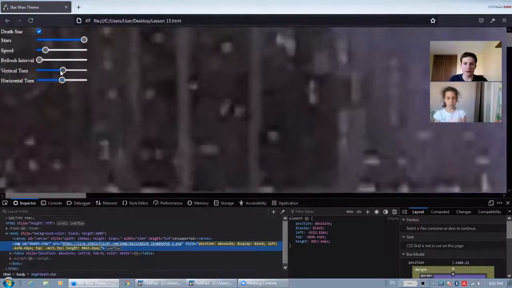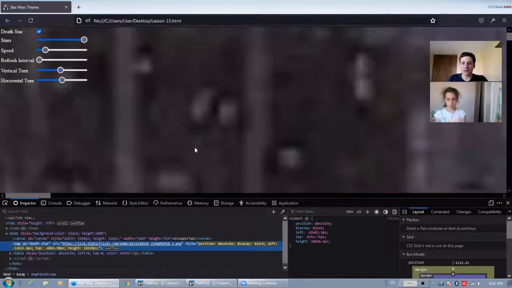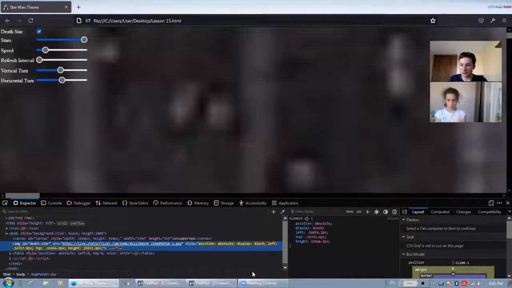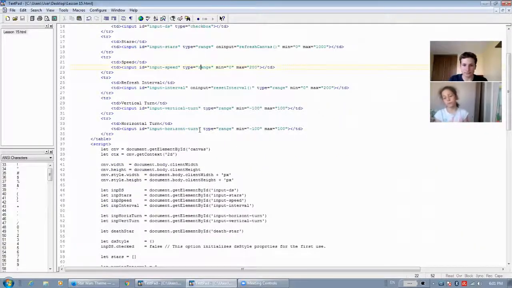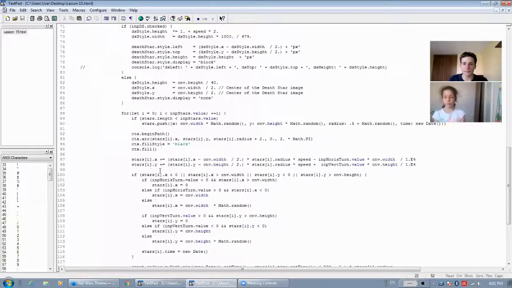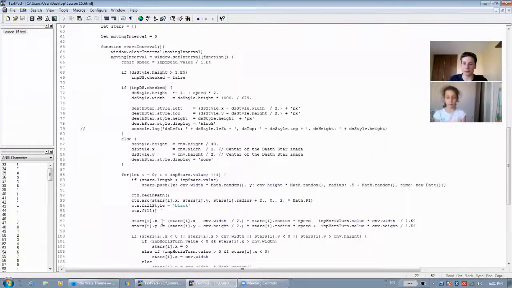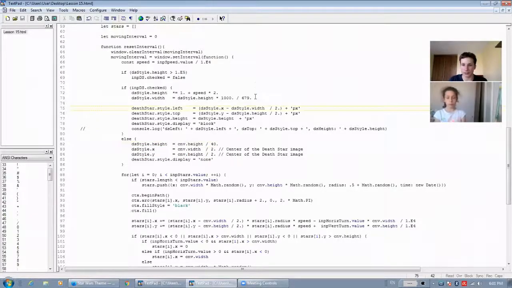So now we need to update our motion formulas so the Death Star moves with the other stars when we turn. Now, in order to do that, we need to apply formulas to move the Death Star, because currently the Death Star is just in the center of the screen, and we never change its X and Y coordinates.